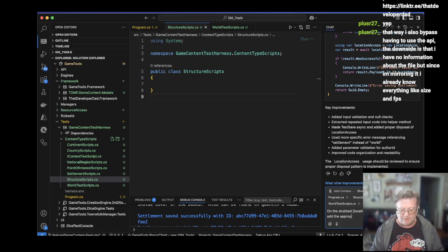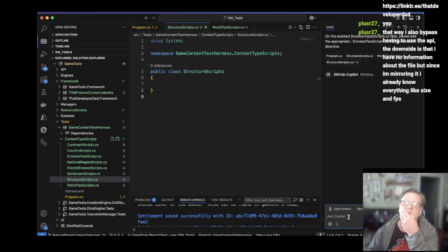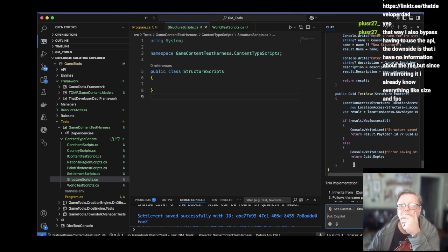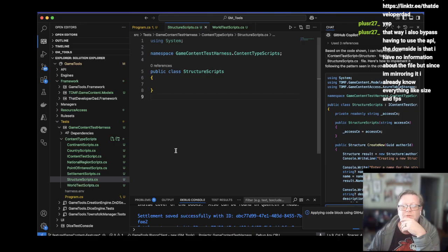Please add the appropriate implements content test script implementation directive. Cool. Yeah, apply that. Do that thing.